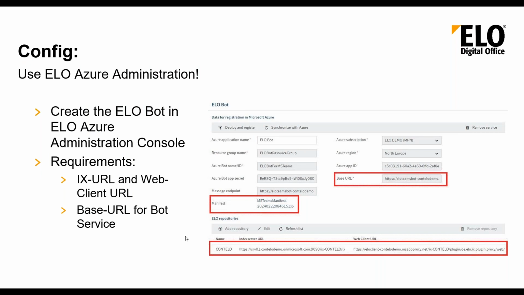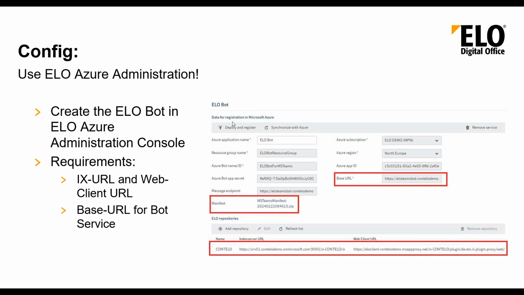Then you add a repository. This is the index server URL and the web client URL. This can be the internal URL because the bot is on the same network as the ELO index server. So this is fine.